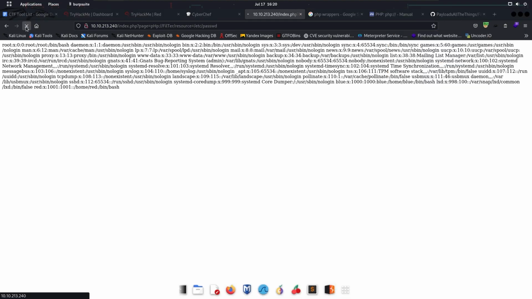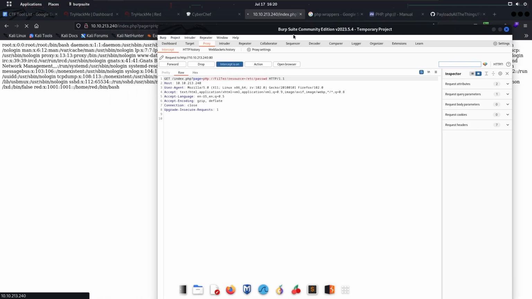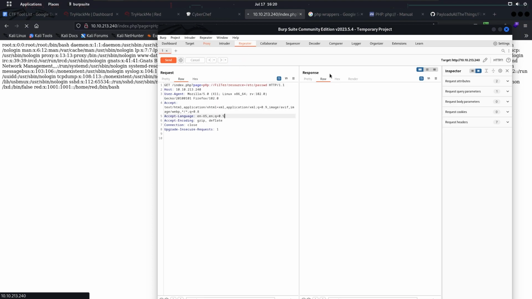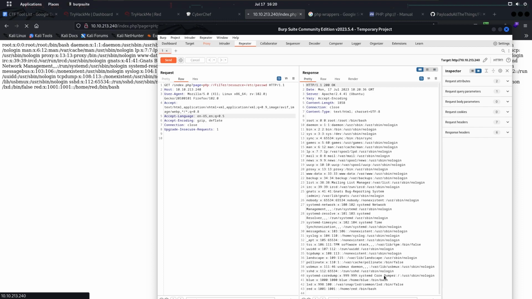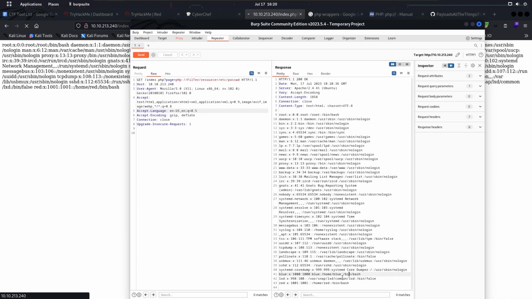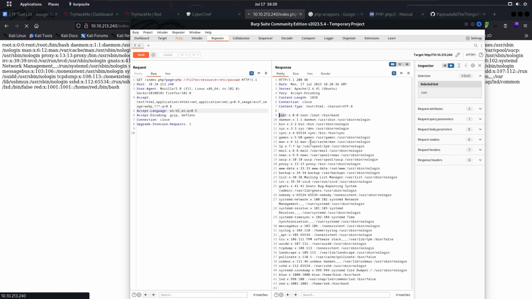Then if we reload this page, Burp will intercept this, and we're gonna send it to Repeater. Now if we send this, we can get the same result in an orderly form. So from the response we can see that there is a blue user, red user, and the root user.